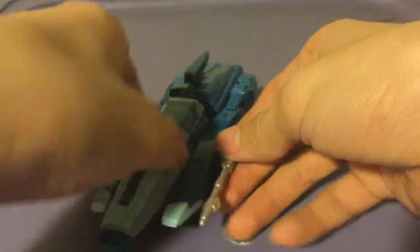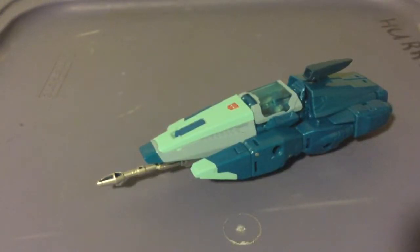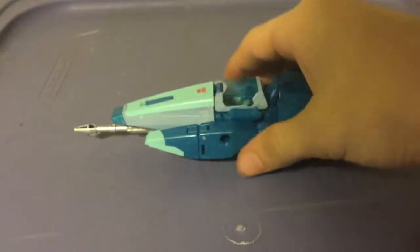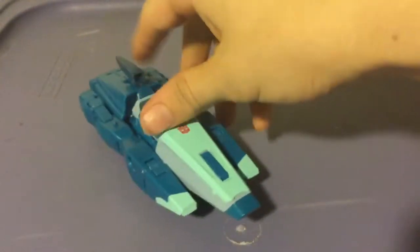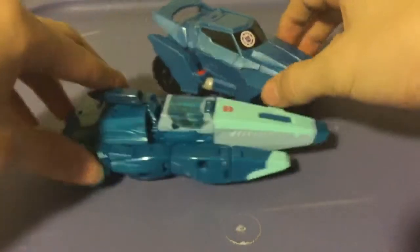And it's okay looking, I guess, but what I like to do is, there's this little hole on the bottom of the gun and a little peg right in front of here. So if you plug that in, and this actually makes a lot more sense since this is under the vehicle and it's also aerodynamic. It looks like it could still drive along pretty fast, and he's got a firearm up front. You can also rotate slightly side to side, so if he needs to go stationary and make a few shots, or attempt to make a shot in the room without snapping the barrel in half, yeah, he could do that. For size comparison, here he is next to a current RID Deluxe Steeljaw.